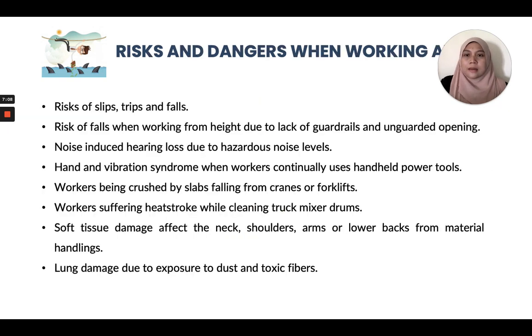These are other examples of risks and dangers when working at site, such as risk of fall when working from height due to lack of guardrails or unguarded opening, and noise-induced hearing loss because of excessive noise every day. And also workers may be crushed by slab or any falling things from height, and heat stroke because of long working hours under the sun, soft tissue damage due to the non-ergonomic posture, and lung damage due to prolonged exposure to dust and toxic fibers.